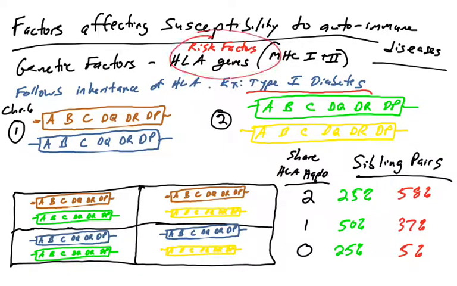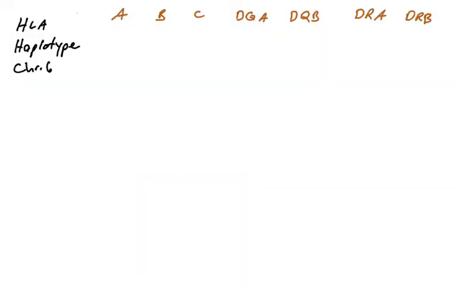This allows scientists and geneticists to realize that HLA genes are risk factors for autoimmune disorder. They're not going to dictate whether or not you're going to get an autoimmune disease, but they're definitely going to increase your risk. And we know that there are certain HLA genes that, if an individual inherits, will increase their risk of an autoimmune disorder.